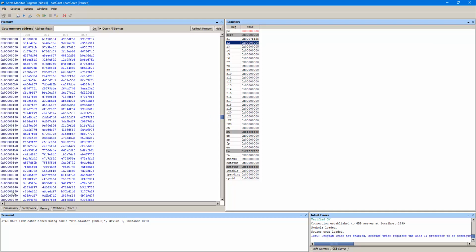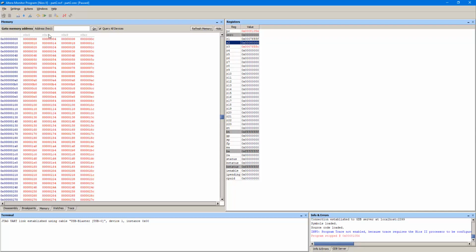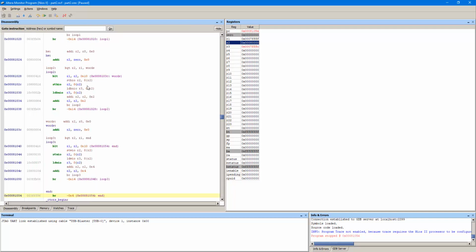Okay. Now if I was to run through the whole thing and then pause it, you'll see that it's actually gone through and done the half word and store word operations as well.